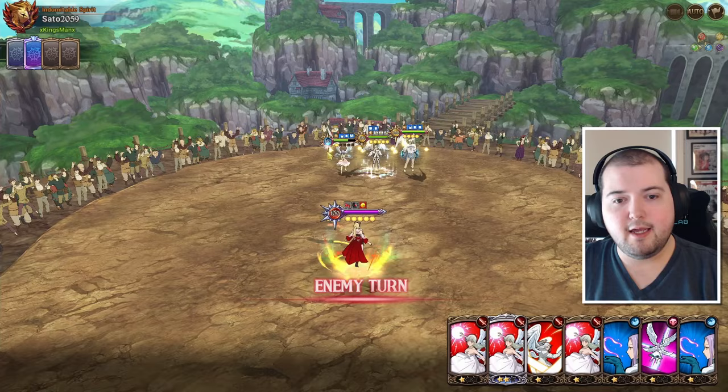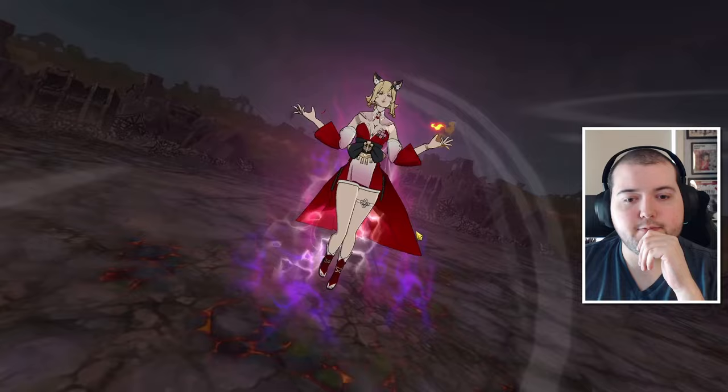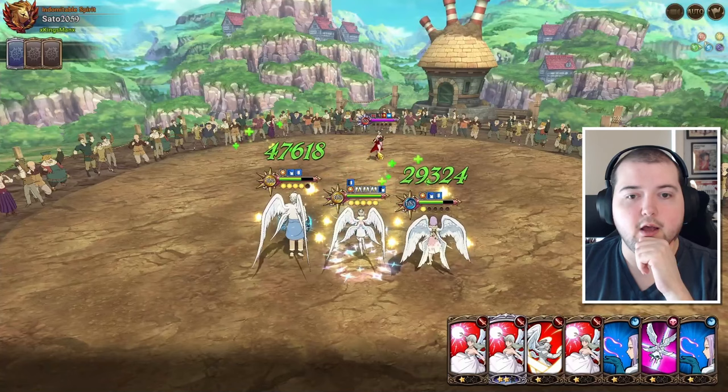Goes for Mael. If he kills Mael here, I do draw my Liz ultimate. Does not kill Mael. We have just, like, the damage reduction on this team is so insane. It's just kind of nuts.